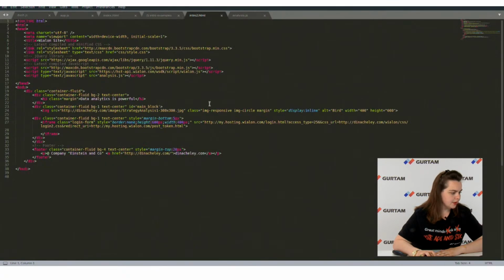Oops, index HTML. Yes. So you can see here there are several div elements with required sections, and then one of the divs contains the iframe with our login form, and here I just specify the required URL for our login form.